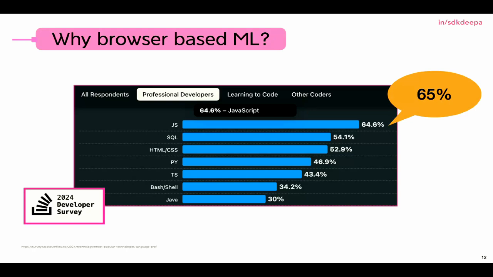This is from the latest survey. I think it's from NPM Trends. I can't see this, sorry. There's a link. I can attach it to, I think, where's the survey? Stack Overflow, sorry. Oh, yeah, I did see the logo in there. My bad. So this is from Stack Overflow. This is a recent one where about 65% of the professional developers still use JavaScript, right? So that means we have to catch up a lot on browser side too.